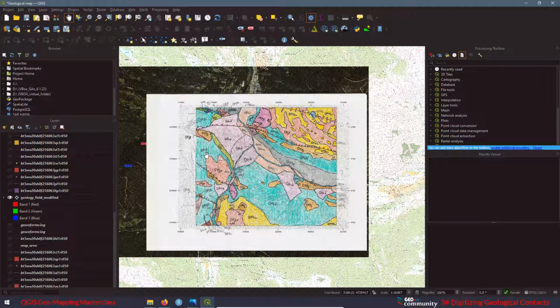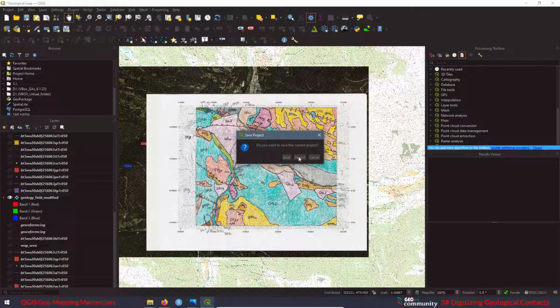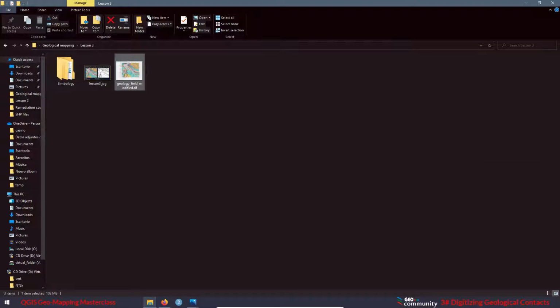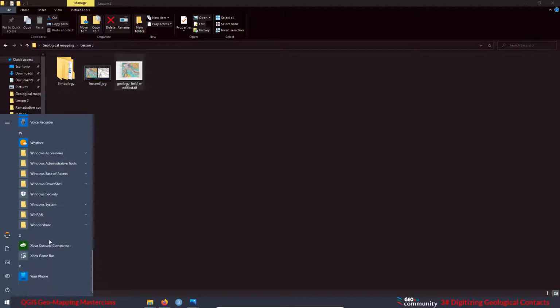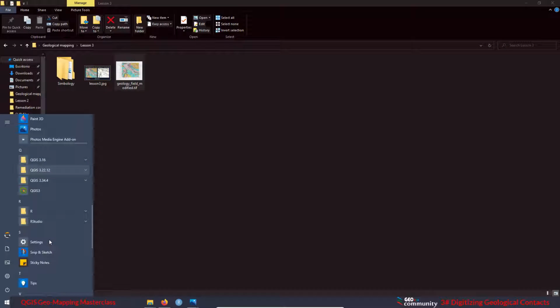I'm going to use just the geological map, and I don't want to have too much information in the panels. Then I'm going to close this one, discard, and open QGIS again. I'm going to open this version.